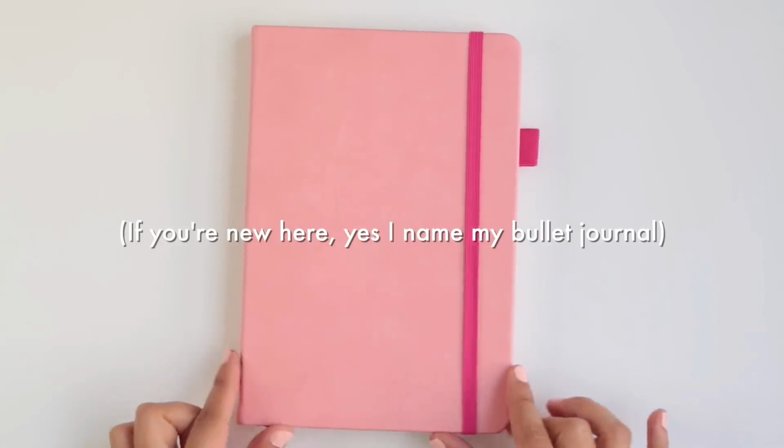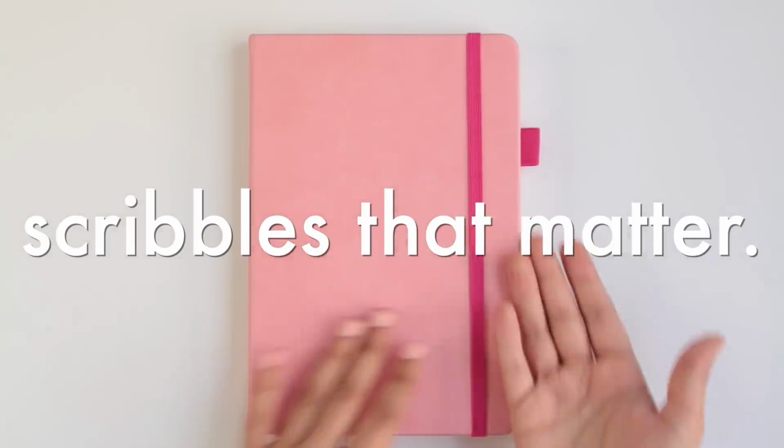Ladies and gents, let me introduce you to my new bullet journal. Her name is Harper. We said goodbye to Henry in my last bullet journal video, and we're saying hello to Harper. She's a Scribbles That Matter dotted journal.